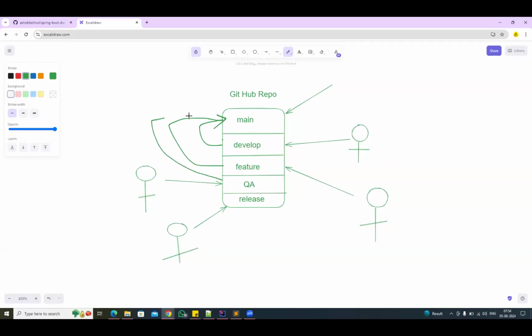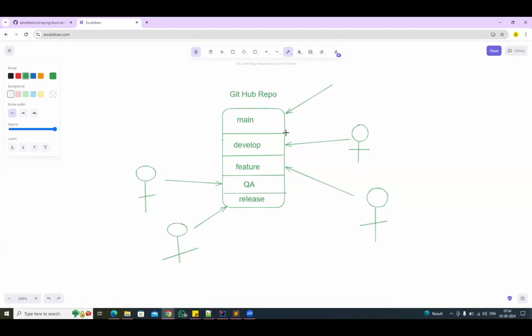The testing team, once testing is completed, will bring their changes to the main branch. The release team and production team, everybody working on the different branches, once their code is working as expected, will integrate their code in the main branch, which is the important branch. All the latest code of the project will be available in the main branch only.